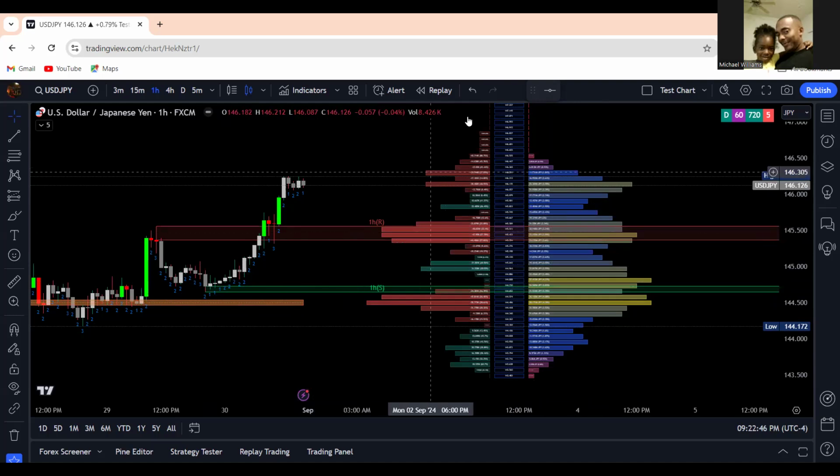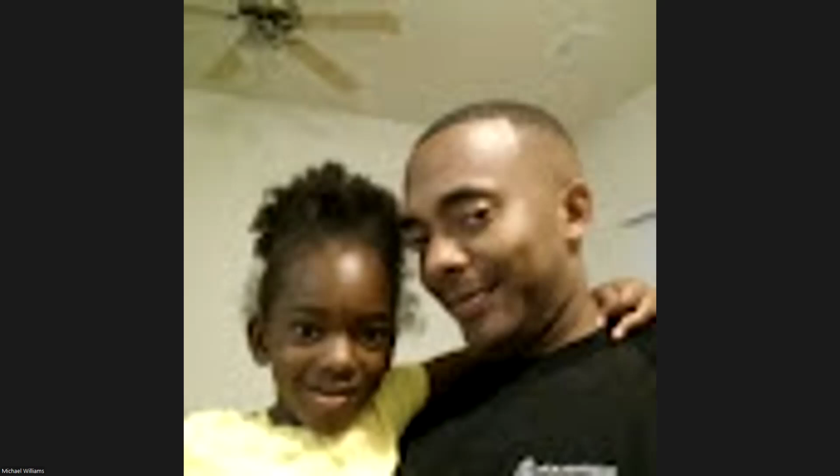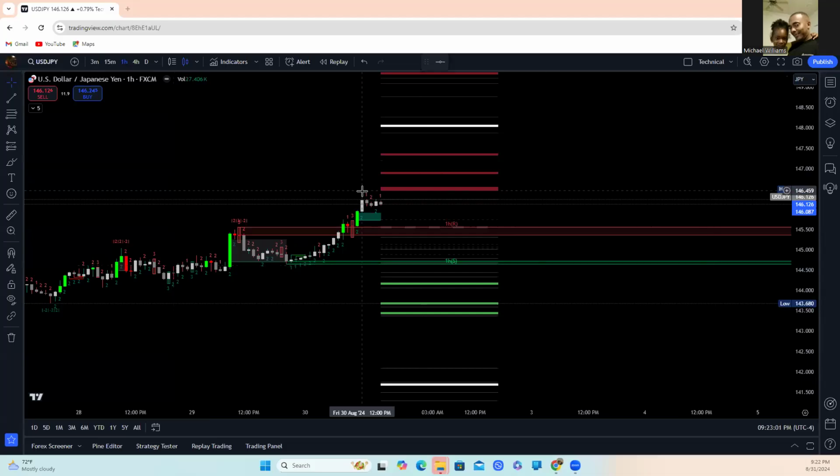All right, so that's the view with that particular screen. So I'll give you the view on my other screen. You saw my multi-time frame screen. So now I'm gonna share my other view with you, my technical analysis screen. This is my standalone. All right, so with this one right here, as you can see, very simple.